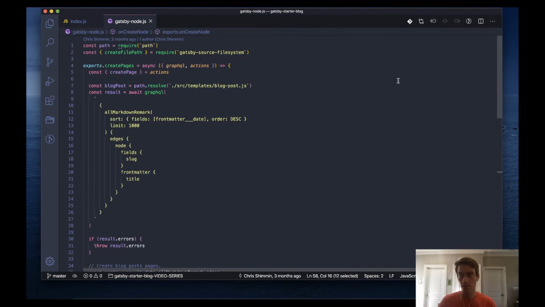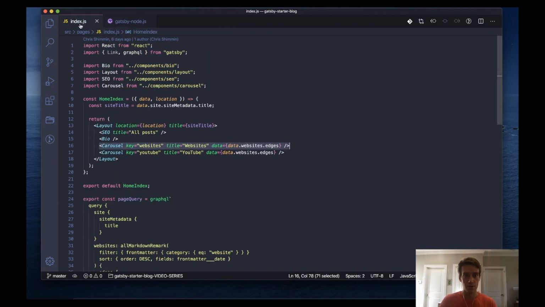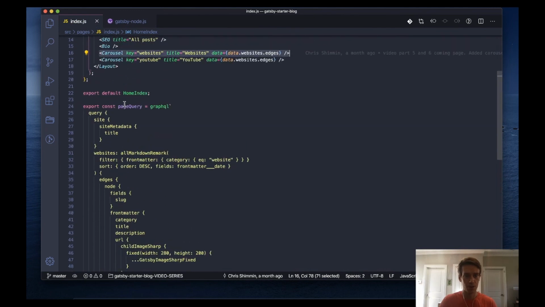The first thing we want to do is not get all the markdown files. We want to get the blog markdown files, and we want to get the website's markdown files. In order to do that, we do something similar to what we did on our homepage.